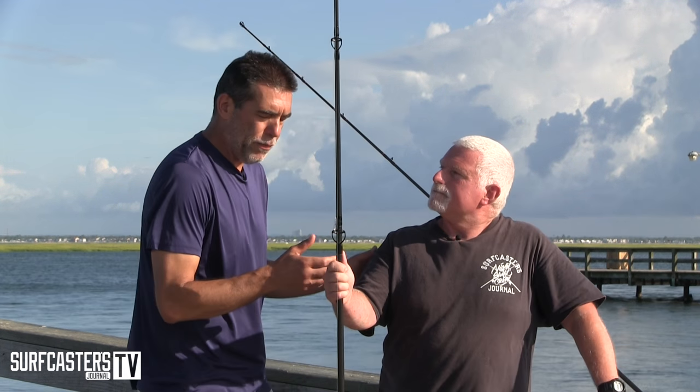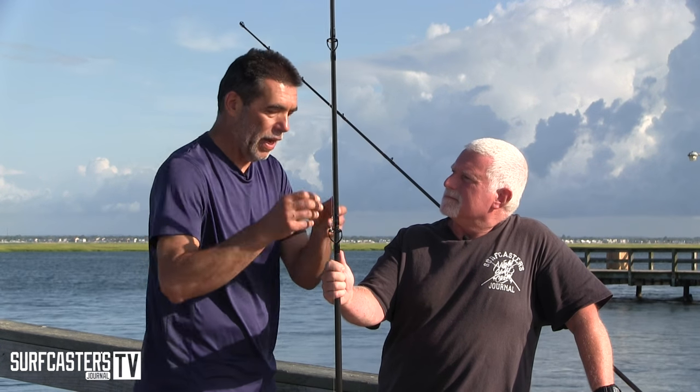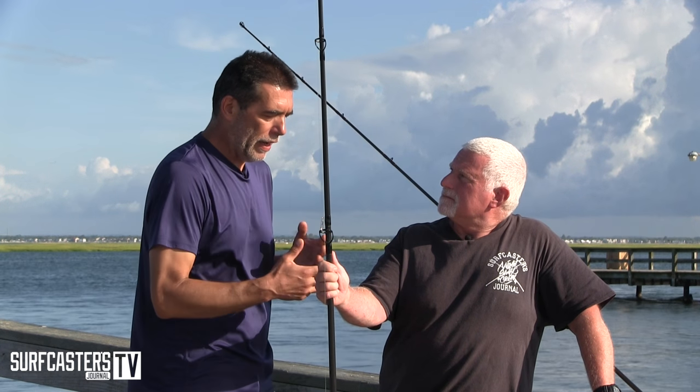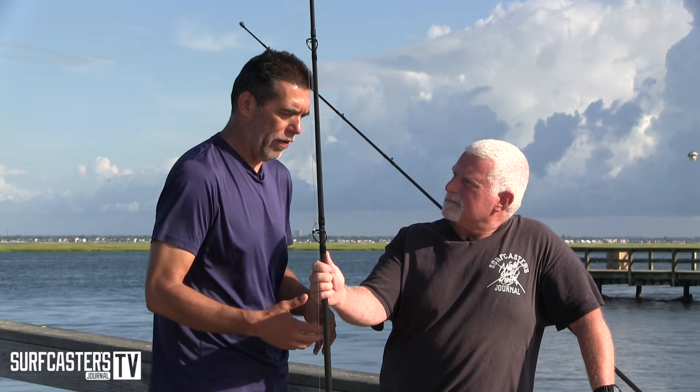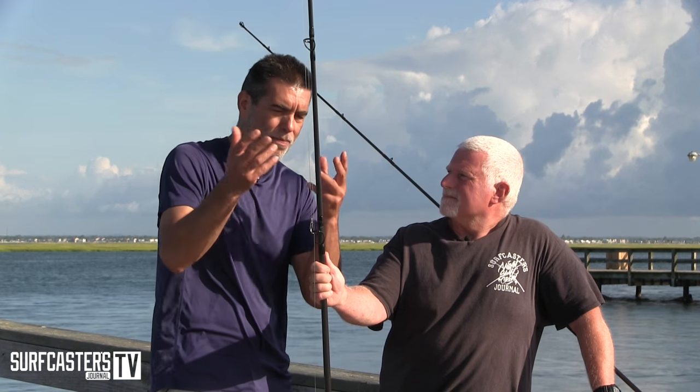You mentioned something before, too. You fished with it, and you kind of got tired of it. Not tired of the rod, tired in comparison to what you've been using. I kind of want to mention, just so people are aware of it, bringing this rod back, this is not a new rod with a new concept graphite.